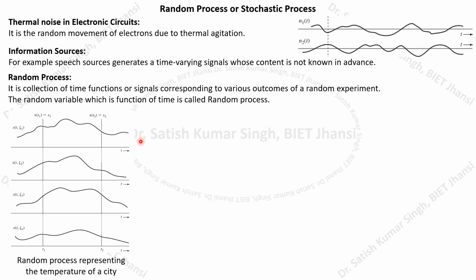We don't know at what point of time what will be the temperature exactly, but there will be a certain random variation of the temperature that we are going to observe. Similarly, if we go day by day on different days, a similar pattern we are going to obtain, but it will not be exactly the same as in the previous case. A little bit of variation in the pattern you may find. So all these sample functions or waveforms are actually forming the ensemble.